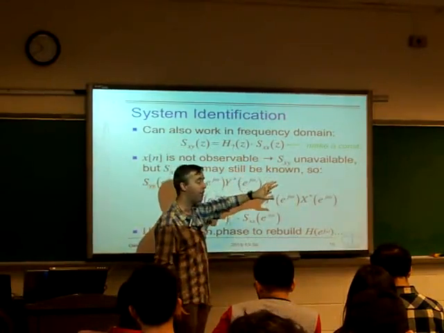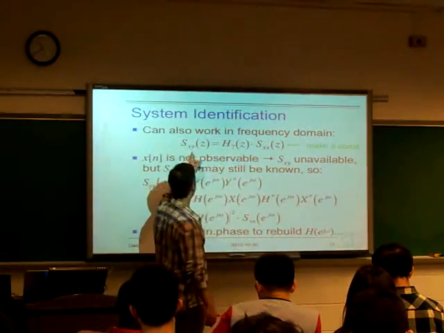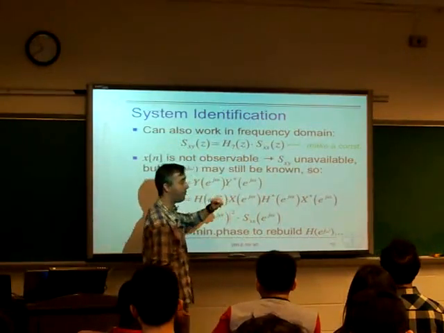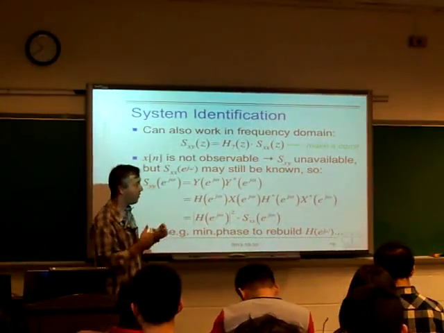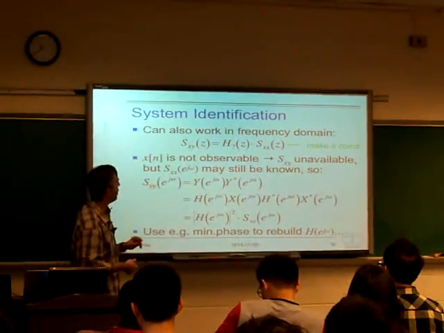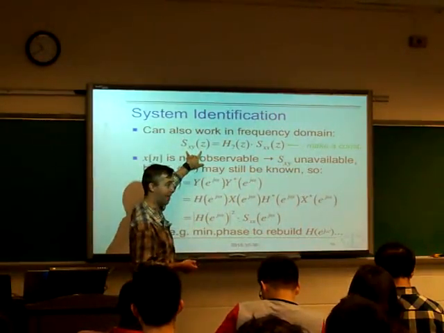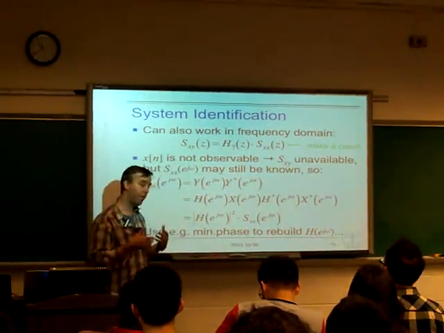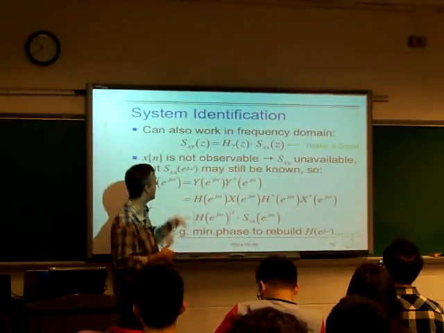So now, if we can calculate the cross correlation, then we know that's going to be equal to this. And if we know this, we can divide through at every frequency to get the overall frequency response of the unknown system. Now, there may be situations where, in order to calculate this, we need to know exactly X and Y, the precise form of those. But there may be situations where all we've got is the output of the system, and we weren't able to capture the corresponding input, so we can't directly apply this.